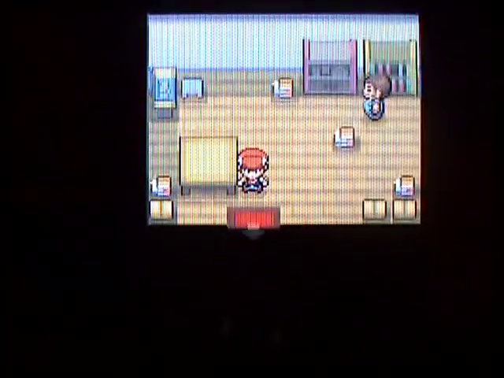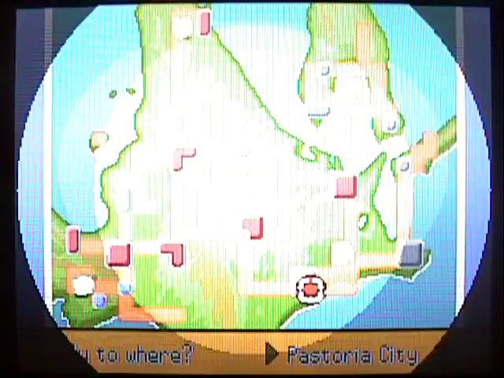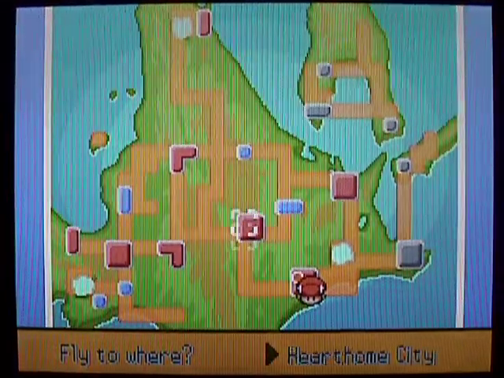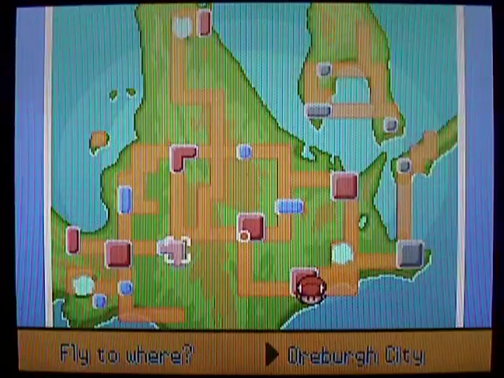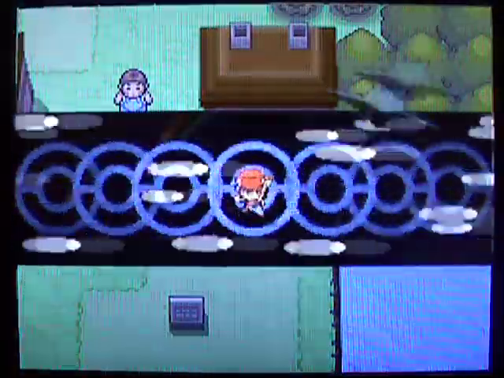And with these leveling up or heart scale moves, it usually only works to get those really good moves, like Ice Fang and Magical Leaf, on Pokemon that are fully evolved. So now that I've done all that stuff, I'm gonna fly over to Oreburgh City and show you what I'm gonna do. So let's head over there now.